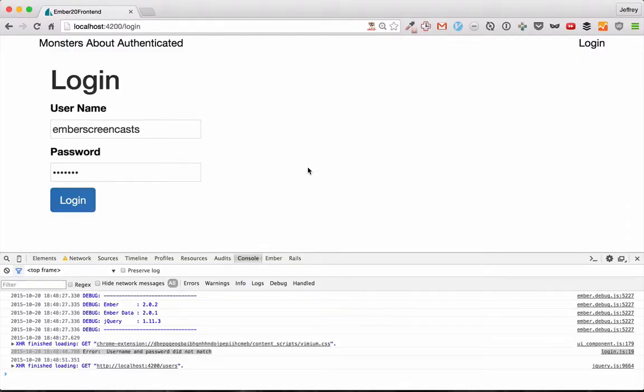Welcome back. So last time we made a login screen, but it wasn't very good at communicating back to the user. For example, we put the error in the console. So let's take care of that first with some EmberCLI Flash. And this whole episode will act as a review of EmberCLI Flash, of the login field, and of the Ember validation sequence, and tying them all together to make a much better login screen.